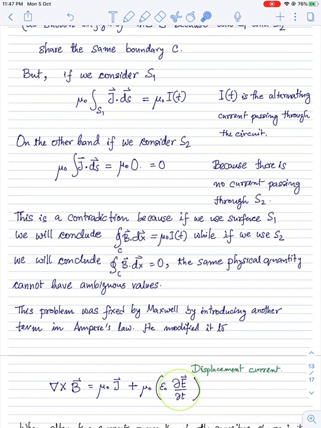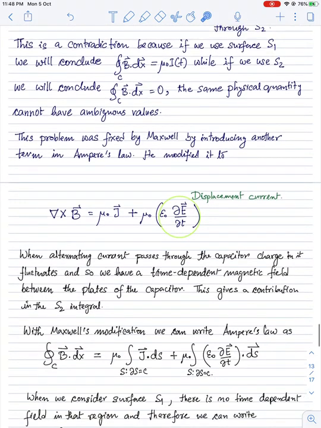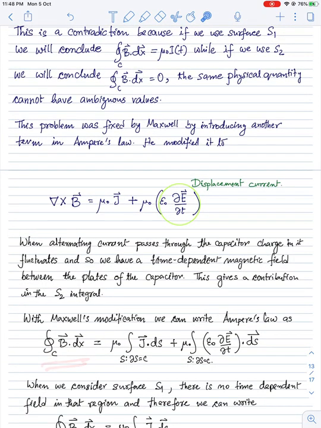And what is that modification? This modification was essentially introduced by Maxwell, and that is to introduce this term which is del E del T in this equation, which is also referred to as Ampere's law. This local form of the equation has, along with the term mu naught times J, also the term epsilon naught times del E del T. This is known as the displacement current for historical reasons, but it is essentially a term which keeps track of the changing electric field as well, along with the current in this local expression for the curl of B.